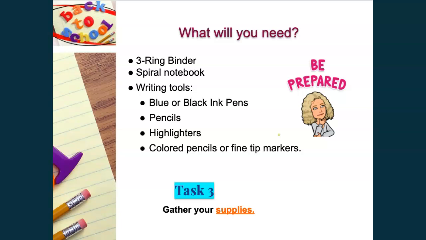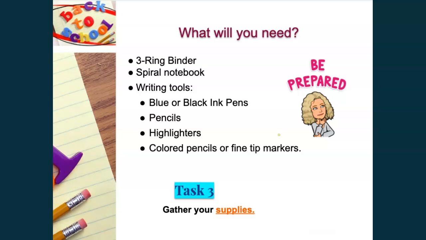Spiral bound notebook, typically for taking notes. Handwriting notes creates connections through your nerves all the way to your brain. So there is science behind handwriting your notes. As far as our interactive notebook, you can do that in the spiral notebook, or you can do it online through that digital version I showed you before.